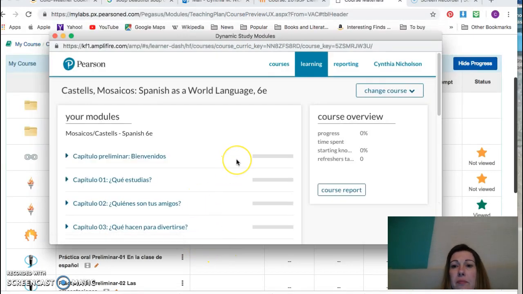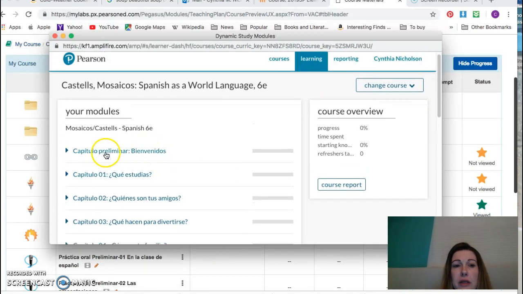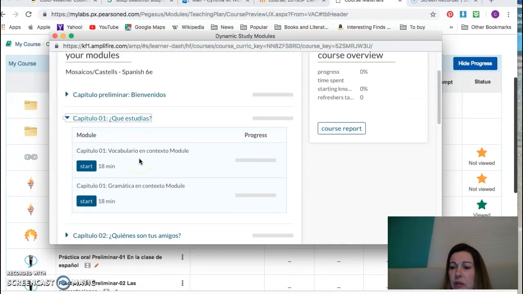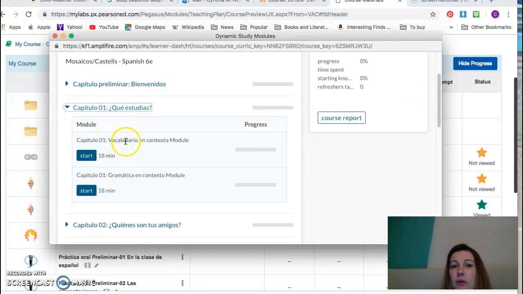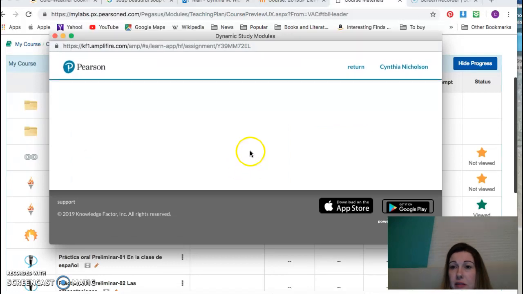So here are your 2 chapters, right, that you're working on. I'm just going to click Capítulo 1 so that you get something a little different. And here you have your vocabulario en contexto and your gramática en contexto, right? So what you do, you start one of these. It gives you an idea of how long it's going to take. And I really like these.